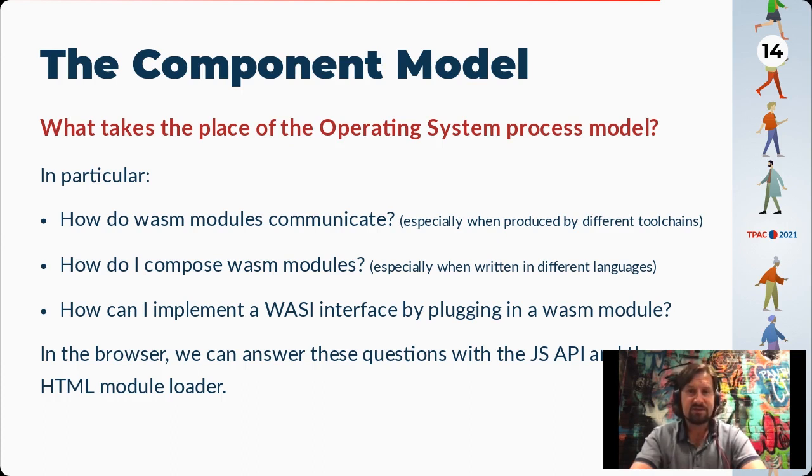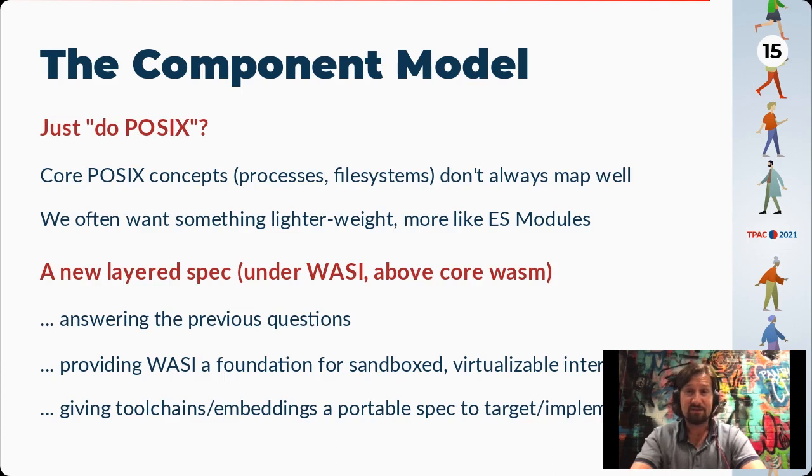In a browser, these questions are answered by well-defined concepts like window, worker, module, combined with the JavaScript API for WebAssembly specification. But outside the browser, what should we do? Should we just standardize POSIX and WASM? We could, but POSIX doesn't necessarily align with the new ways people are using WASM. Where there isn't even necessarily a file system, we don't necessarily want to conflate WASM instances with processes. So instead, we're looking at defining something lighter weight, with more of an ES module feel that maintains the same lightweight footprint as current core WebAssembly, and we're calling it the component model.